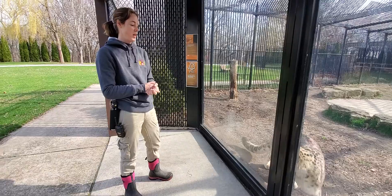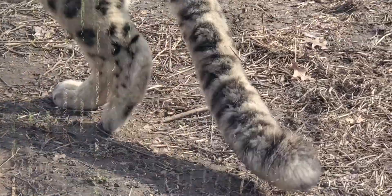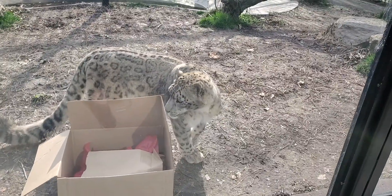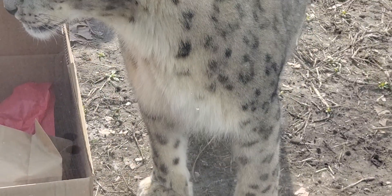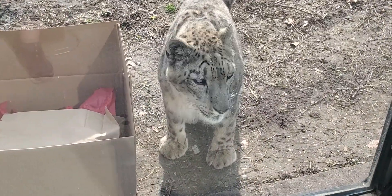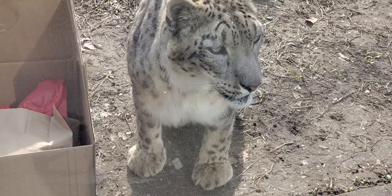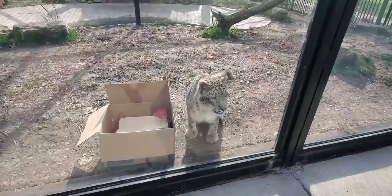One more thing — look at those feet. See how thick those feet are? If you have dogs and cats at home, you'll see they all have fur on their feet, but the snow leopard's feet compared to any other leopard are thicker and wider. They have extra fur in between the pads of their feet and toes because they walk on snow. That extra fur helps widen their toes out so it acts as snowshoes, letting them stay on top of the snow and not burn extra energy.